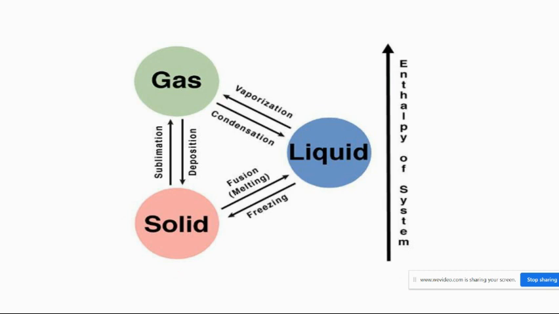All right. These are your phase changes. Gas to a solid is called deposition. An example of that would be frost that forms on your windshield overnight. Sublimation, then, an example would be dry ice. The CO2 in a solid form goes right to a gas. There's no intermediate stage.